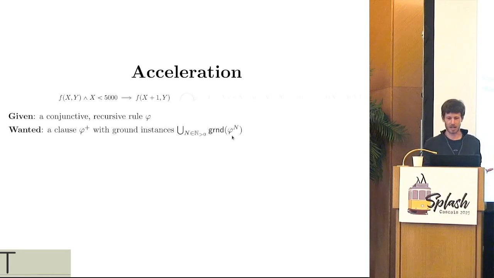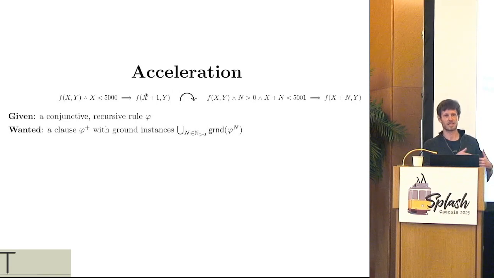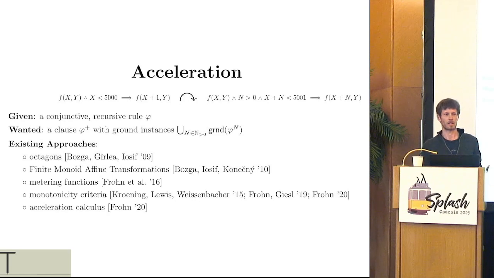What does that mean for our example? Well, we introduce a new variable, which is called n here. It needs to be positive. And now this new clause should simulate n steps with our original clause in just a single step. So instead of incrementing x by 1, we increment it by n. And then we need this additional condition here, which guarantees that the condition of our original clause is indeed satisfied throughout n steps of resolution. So that's how it works. And just to convince you that this is not something that I made up, there are quite a few approaches in the literature that present techniques how to compute such accelerated transitions or accelerated clauses.